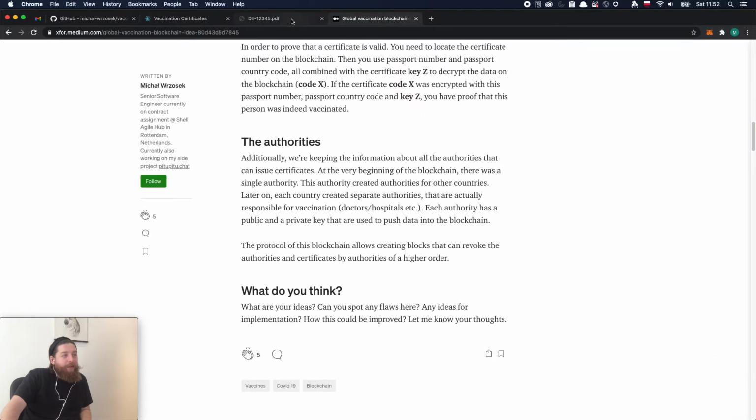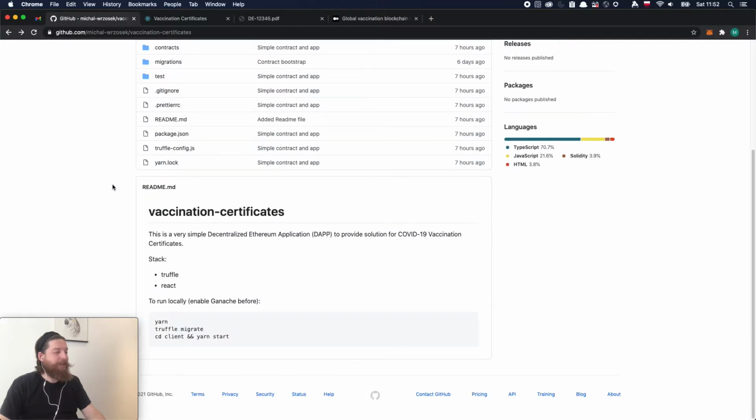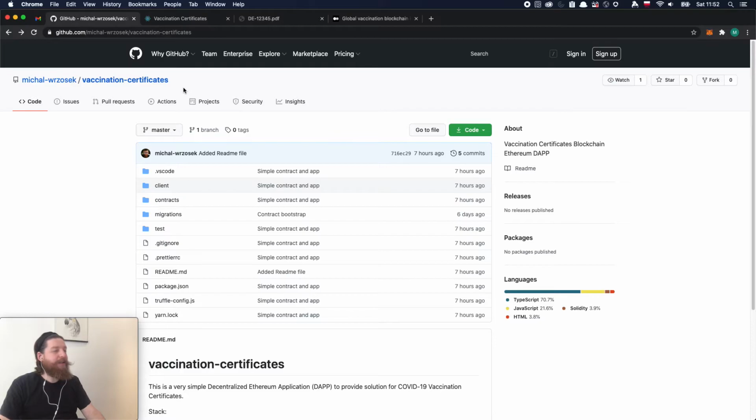Yeah, I don't know. I think I would just show you how it works now. Deeper, I will show you some code. So if you are not really interested in that, you don't have to follow. But all the code, all this application is available publicly on my GitHub. So if you want to build your own decentralized application, you have some reference point.